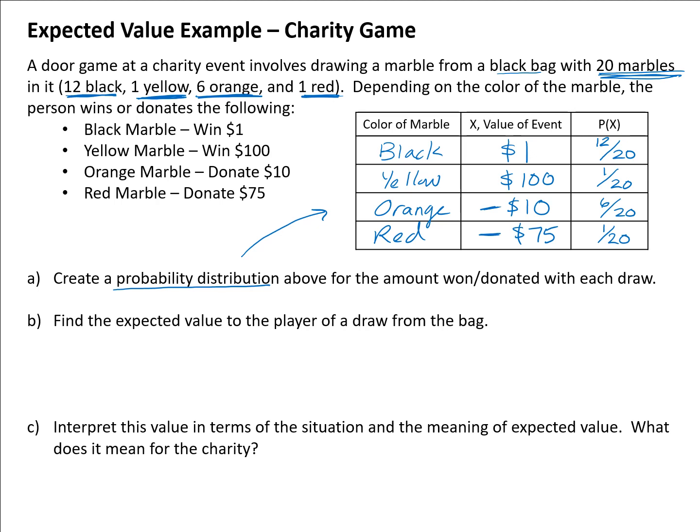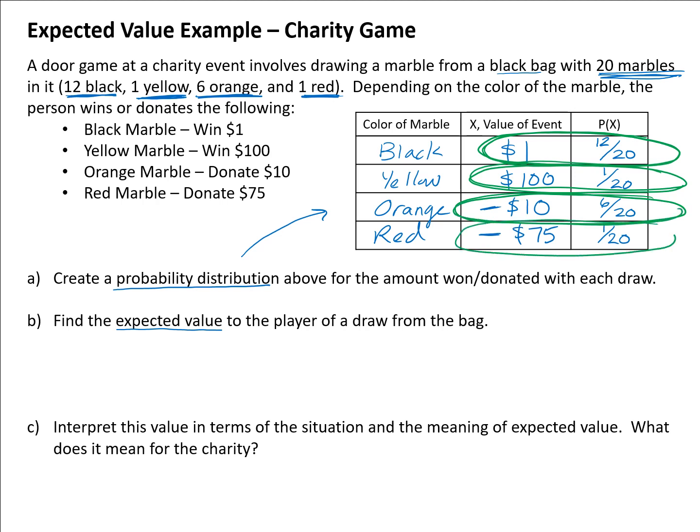So we have our information organized here in the table. If we next want to find an expected value for this scenario, we want to think about looking at the value of each event and their corresponding probability. This time, they're right next to each other in each row. And we're going to multiply each value, including using negatives when I need to, and their corresponding probabilities. Then we'll add them all up. It's nice that the information is organized in that table to help you out. But let's write it down.